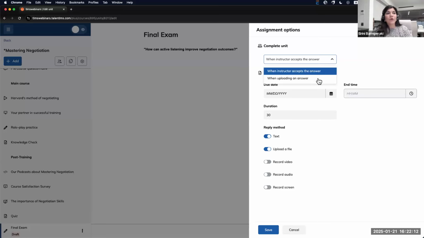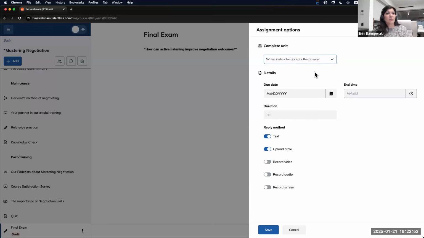If we go with the second option, that means that by the time the learner submits their answer, the system will consider this action, this submission, as passed in order to give the flexibility to the learner to move on into the next unit. Of course, again, the instructor will need to go back and grade that submission. And of course, if they fail, they will update the status. And if you have set up the notifications, which we will elaborate on later, the learner will receive an email informing them about the actual grading and the status of this assignment.